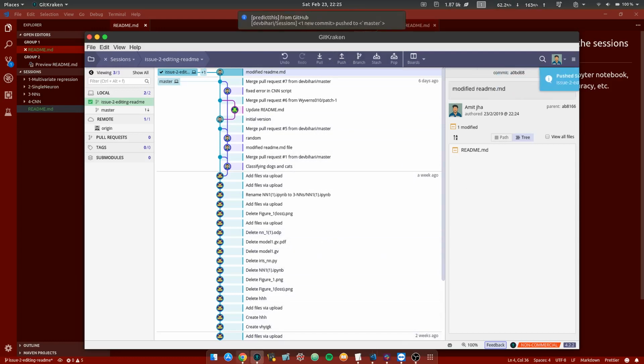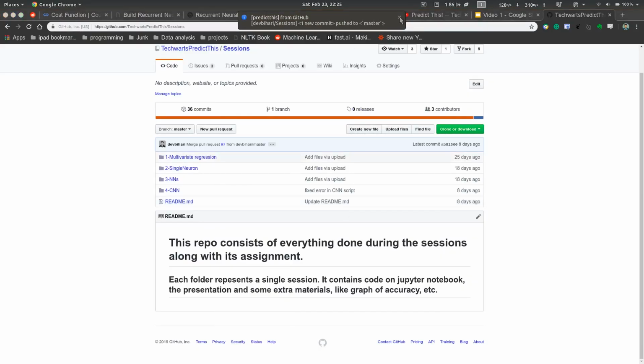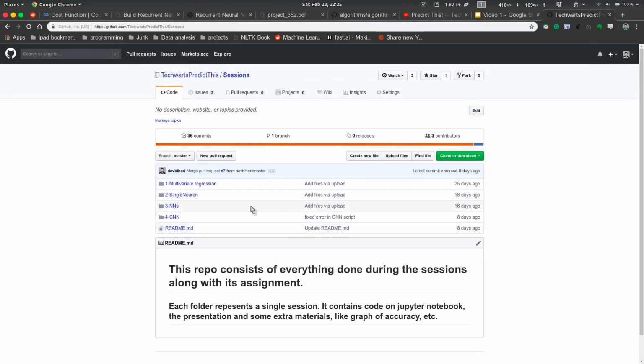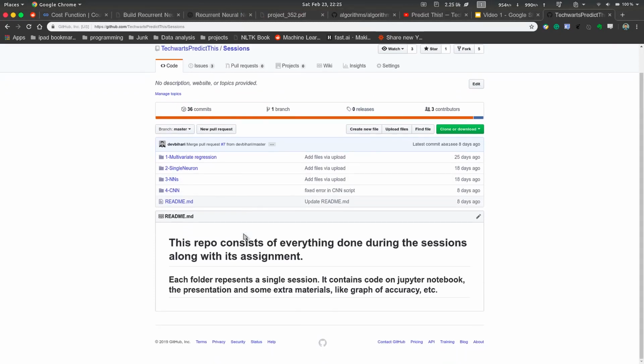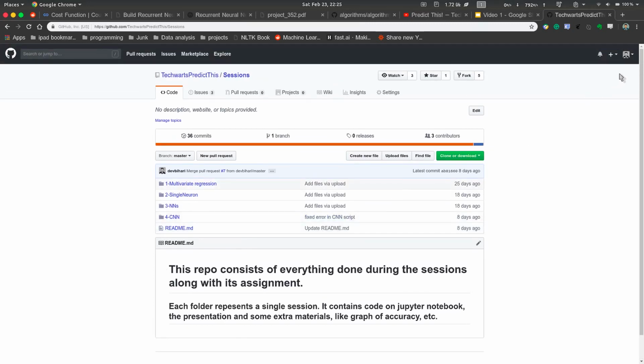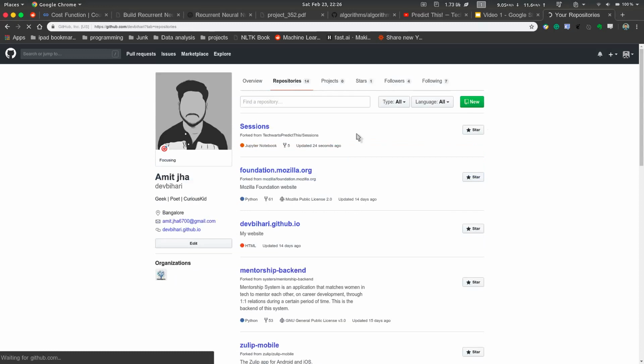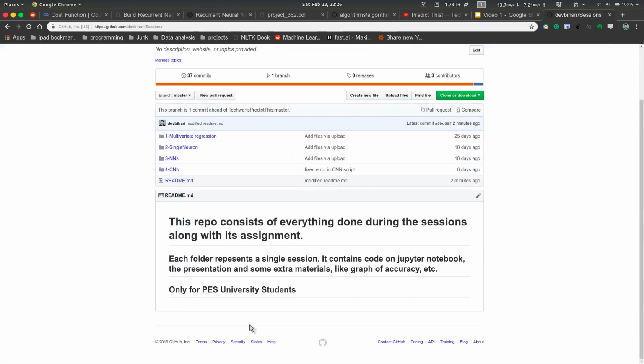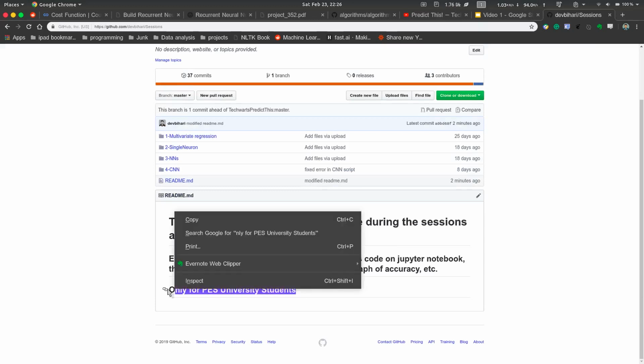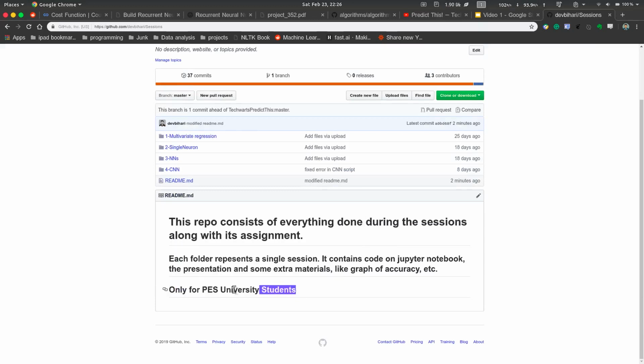So let's see how it looks. Okay, so this is what it looks like on the official repository. This is how it looks. So there is no line that we have added. It's not visible here. But if I navigate to the copy of my repository, and let me just load it up for you, as you can see, it's here. If you open it up, you can see that the change that I made is visible here, right?